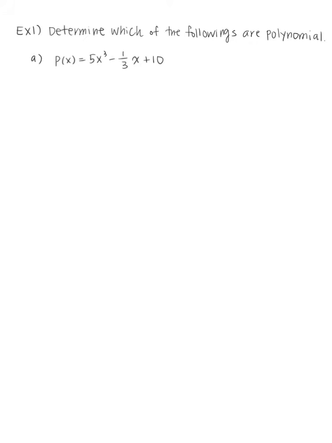Also, in order to be a polynomial, all the exponents on the variable have to be greater than or equal to 0, and furthermore, they cannot be fractions. So if the exponent here, instead of a 3, were negative 3, then no, it would no longer be a polynomial. And also, suppose I had an exponent of 1/3 instead of 3. That means p of x is no longer a polynomial. But anyways, in this case, we're safe. This is actually a polynomial of degree 3, and furthermore, it's in standard form.